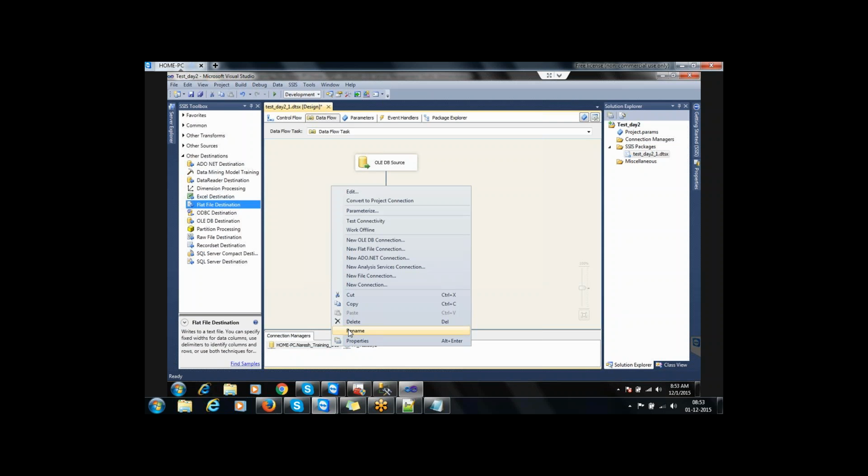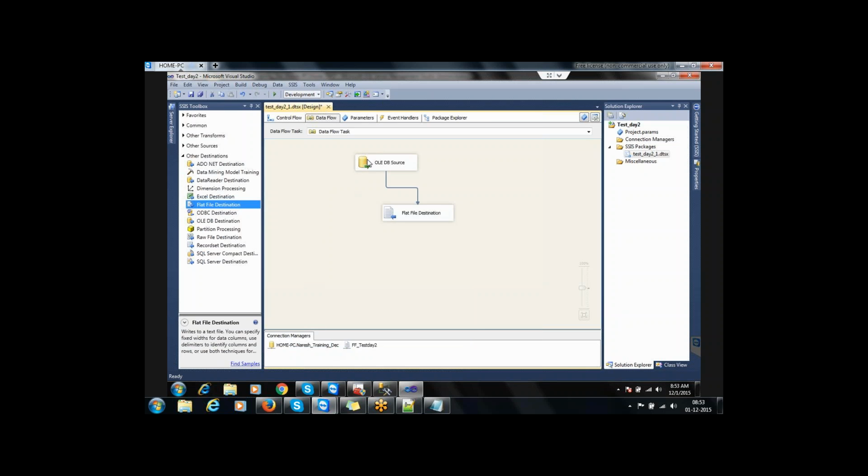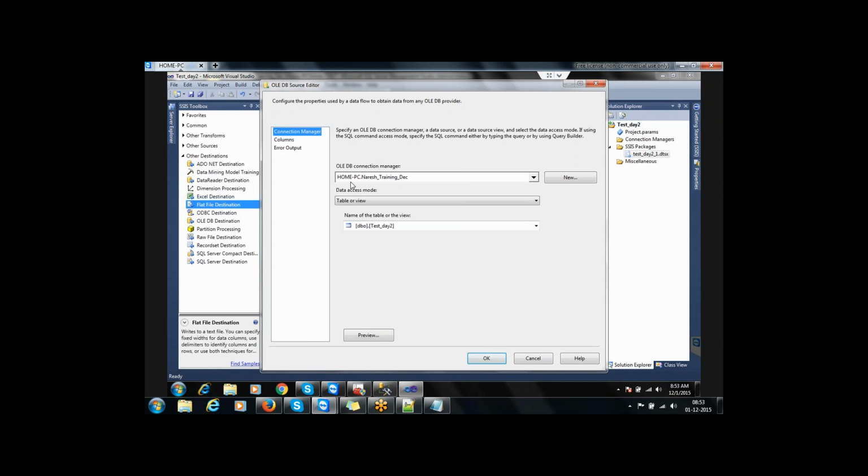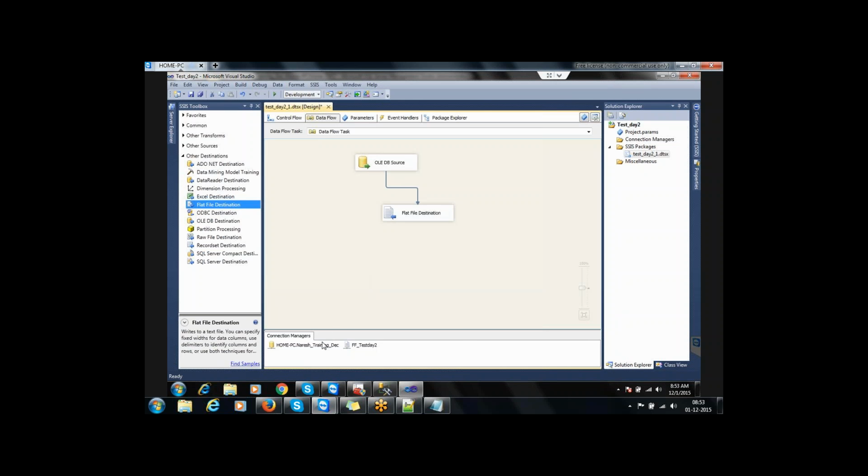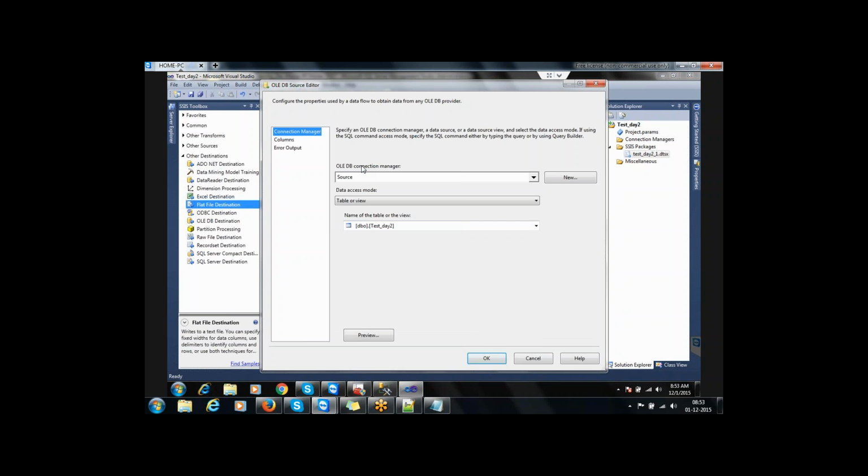Let us say the OLEDB source is using home PC Naresh training underscore DEC. This name is not meaningful, no? So that's why I'm changing the connection name, like SOURCE. Automatically it will get affected over here.